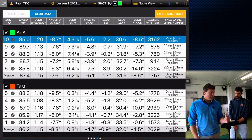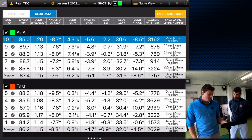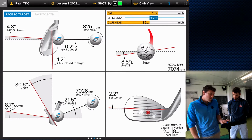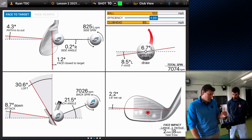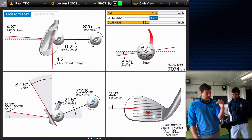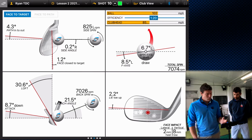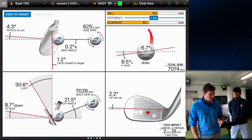We then can marry that up. If we've got a rightward path and a leftward face, they kind of match up to each other. And all the other bits in here are still fine. We haven't lost any club head speed. Strike, considering you had a bit of noodle behind you, is all vertically quite nice. A little bit left and right in terms of heel and toes, but vertically all very good, because you're not coming down quite as steep.